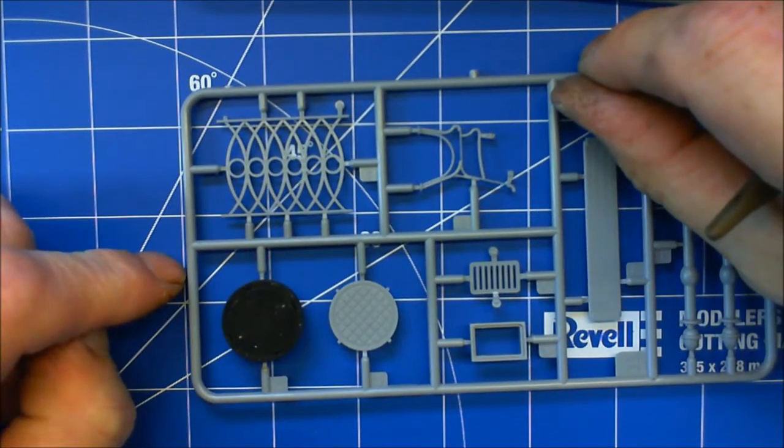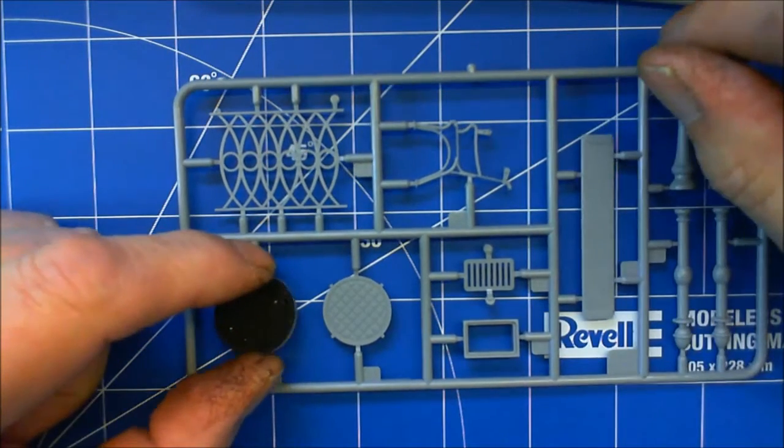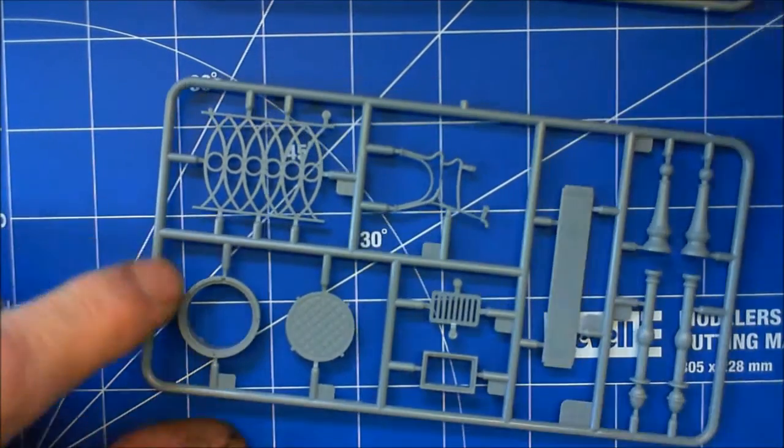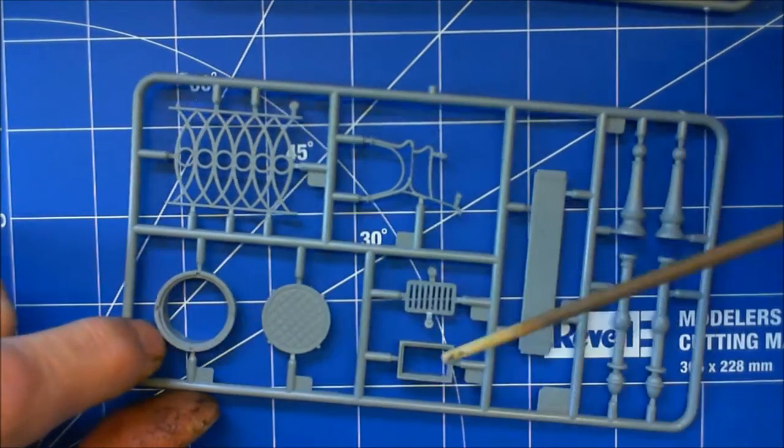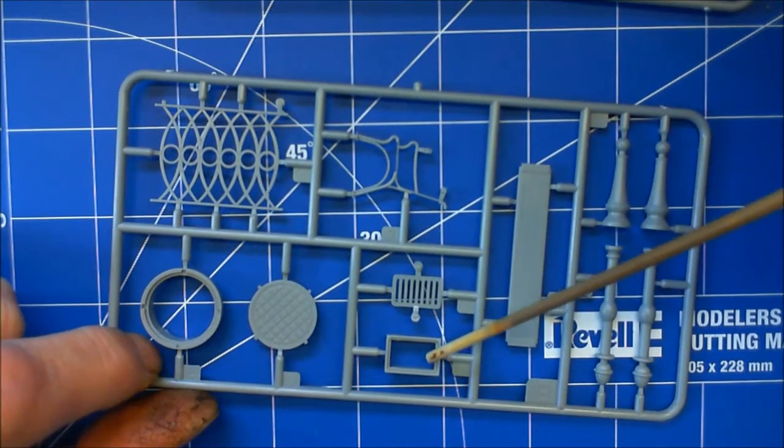Yeah, you can just about see. Even though I've missed bits with the paint. Like I say, I've just given that a coat of paint, just ready to dry brush it and make it look rusty. So, I'll be using them. The storm drains, they're very good as well. But I have some cast storm drains.